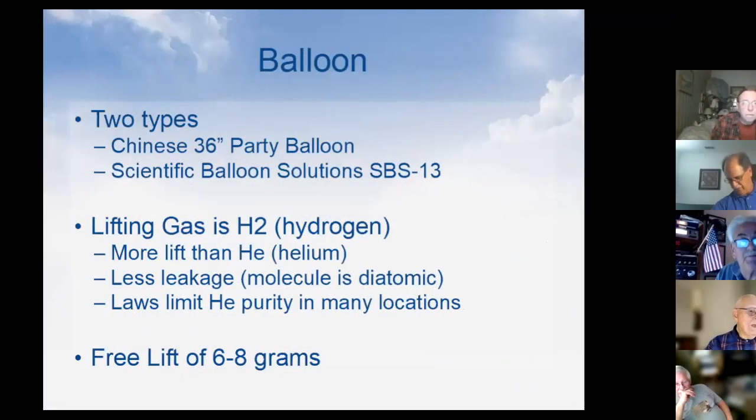If you use the inexpensive balloons they displace a little bit less air, so they float at a lower altitude — around 32,000 feet. At the top of the weather layer, if the balloon dips into a cloud it can pick up frost and that frost will bring it down.